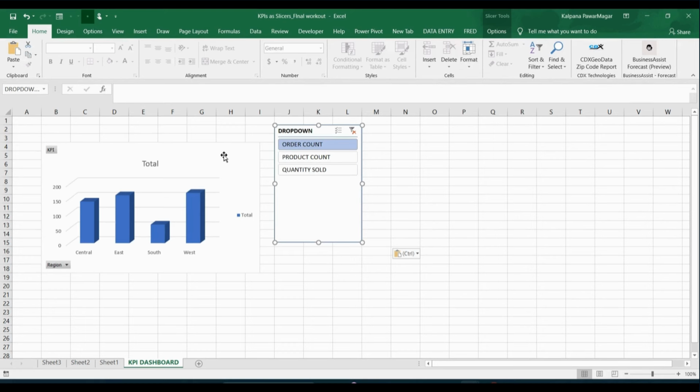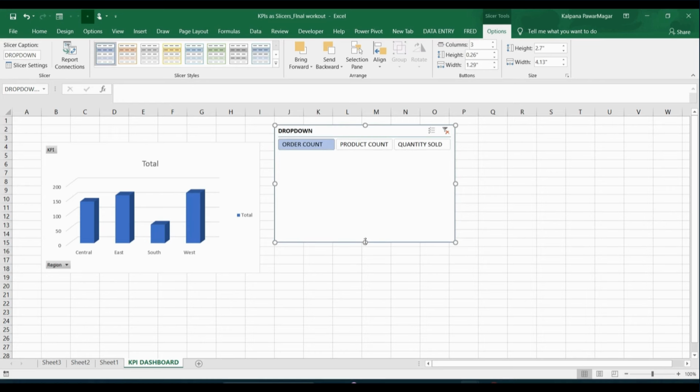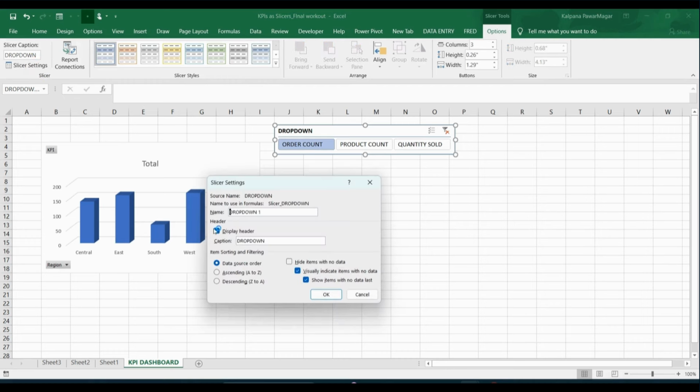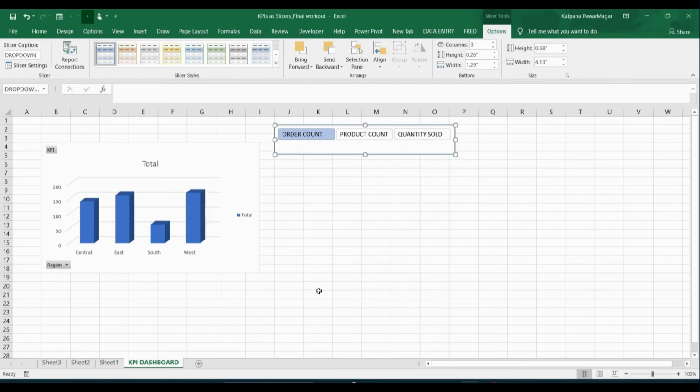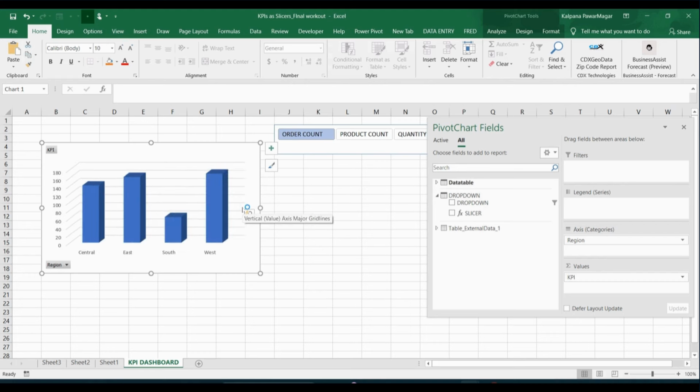Let's optimize the look of this drop down as well as the chart. So I'll select the drop down, go to slicer tools option. We can make it horizontal. And then we don't need the header here. The caption is not needed, it's understood. So we can remove this. Now we don't need the title. Not the legends.